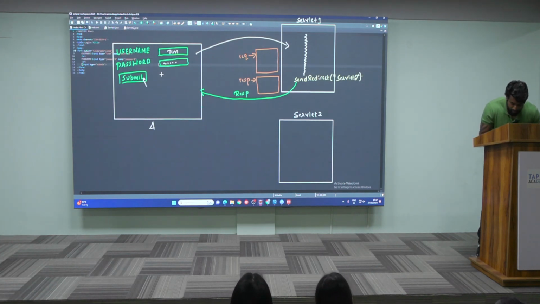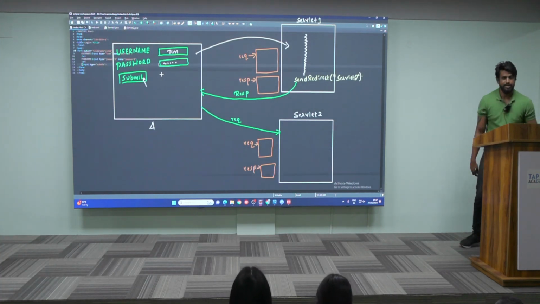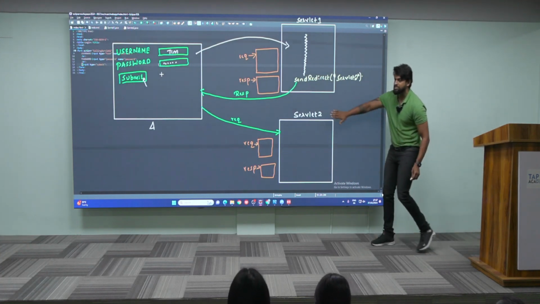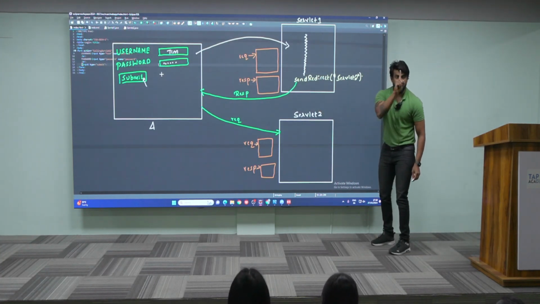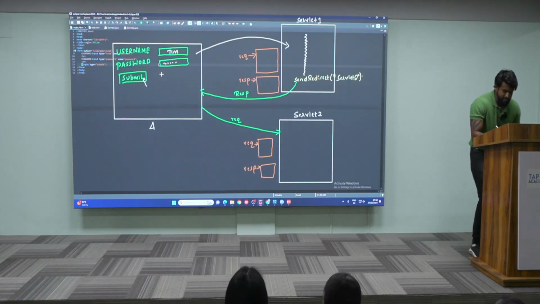And now this computer will give one more request, meaning one more request object, and one more response object, like this. This is what happens internally. Now you tell me, this username and password, where is it present?